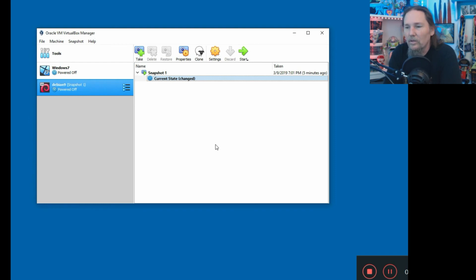And the other thing you can do is once you get that box set how you like it, and you get a new computer, you can just take those files, copy them to the new computer, and start it, and boom, you have your same setup. So it becomes even transportable once you get it set up and configured. Pretty cool. All right. Well, that's kind of a long video for today because VirtualBox takes a while to get everything installed and set up when you're just doing a VM.